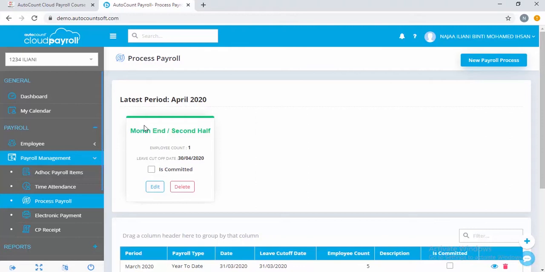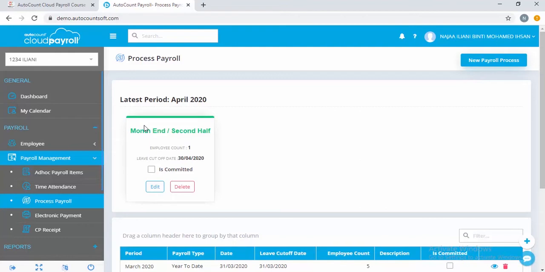The first method is by input manually after payroll process, means recalculate, and the second is to create an ad hoc item before payroll process. Okay, so now I'm going to show you the first method, which is the recalculate.